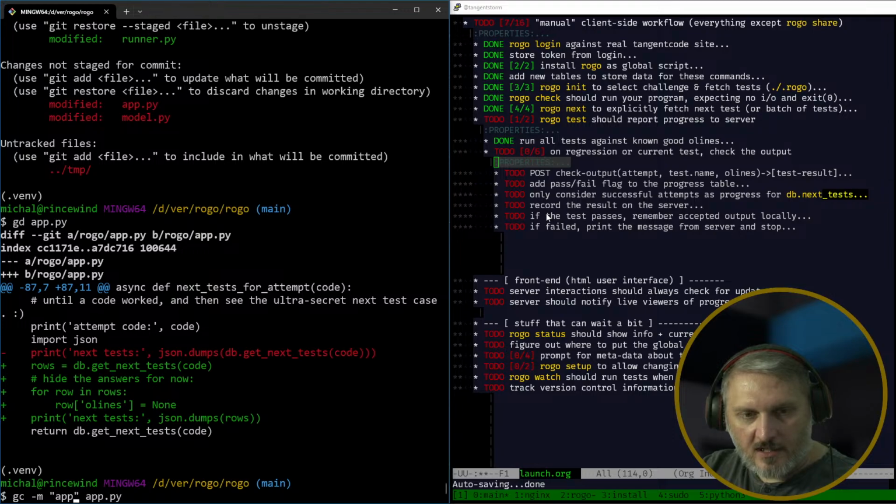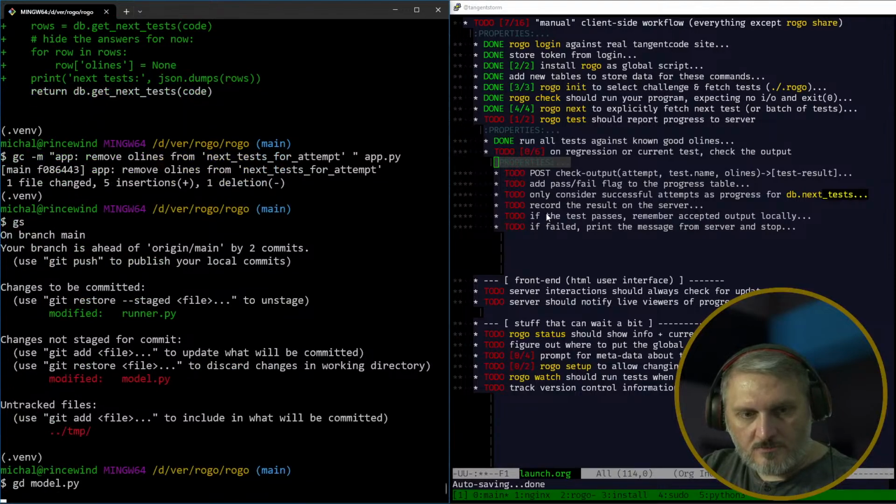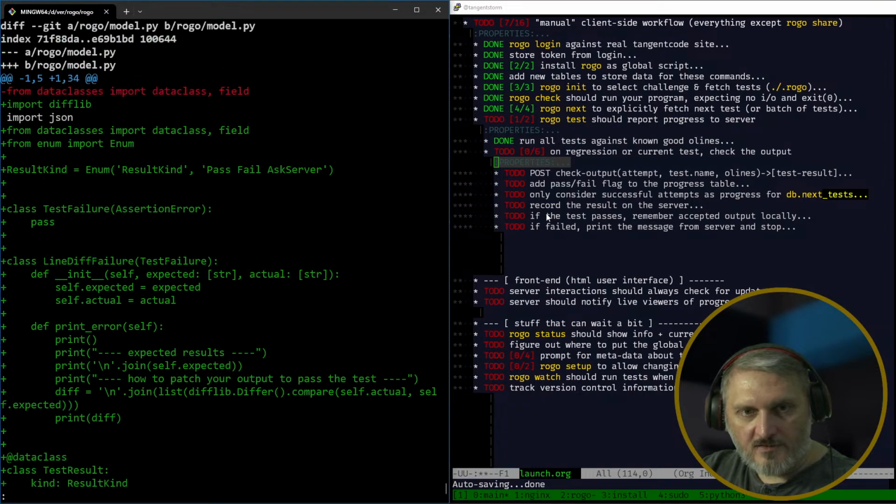In the server, so app, remove O lines from get next, from next test for attempt. And git diff model. And I do expect, I think, yes, I will keep all of that. All that is good.